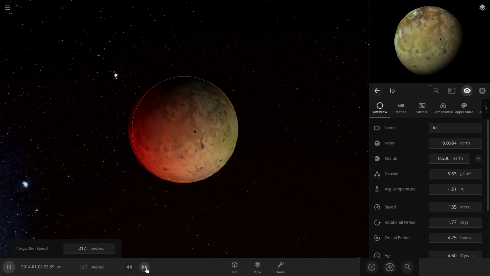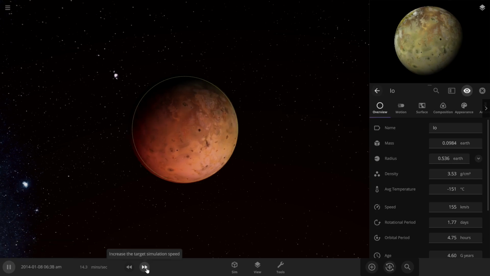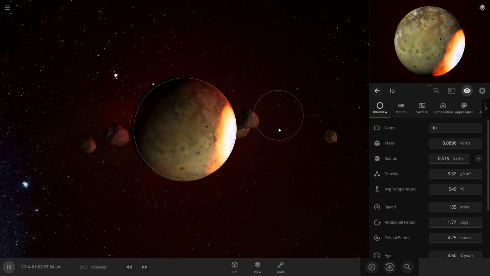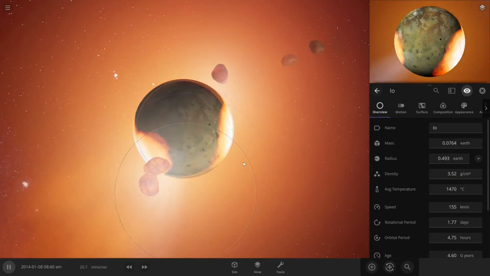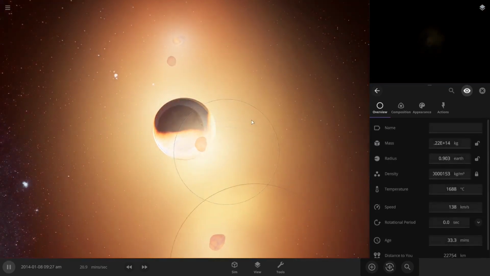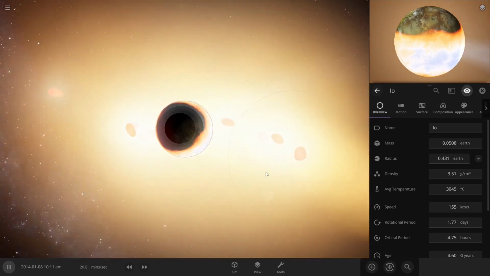Yeah, Io has a nice dull red glow to it. But yeah, how could we do something like this? At first, your first thought is going to be, no, this is impossible because there's just not enough material in the solar system to make Jupiter a star. But there is. You just got to think outside the box.